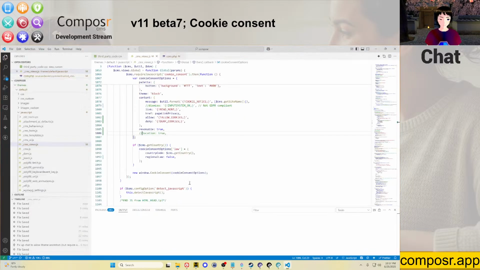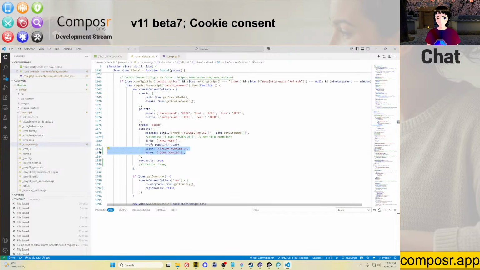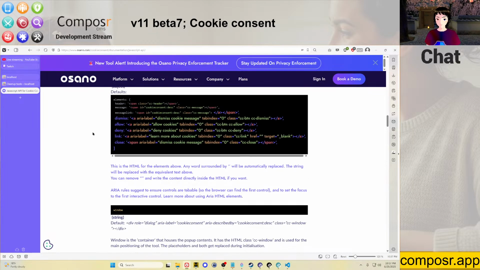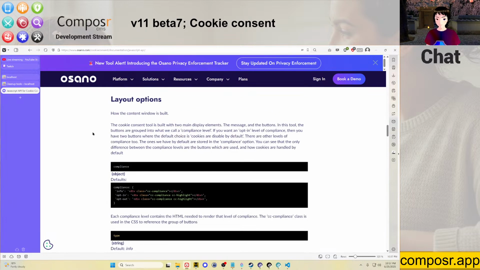We have our allow and deny properties defined. We have our dismiss property commented out. We have revocable set to true. Am I missing something? Okay, you know what?